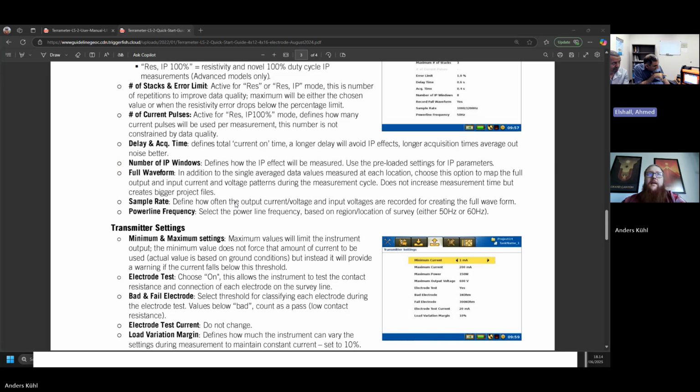So here it has 1,000 and 1,200. Yes, and that is perfectly fine. Then there's power line frequency. You want to have yours set to 60 hertz because you're in the United States, and this is just to filter out power lines.